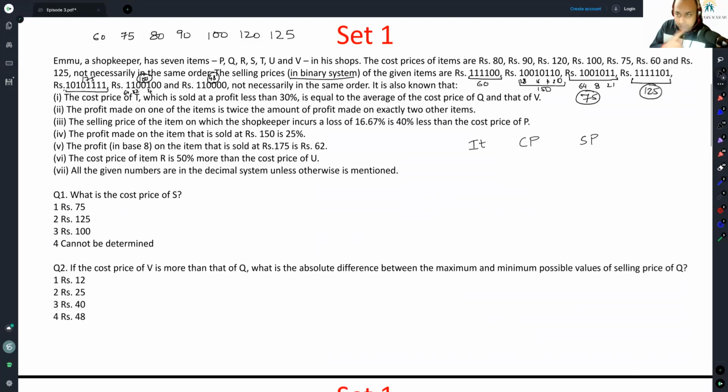Why it helps to write them in sequence is that, according to statement 1, whatever cases I want to make, I can happily do that. Let's go Q or V, V or Q, and T. Can 60 be the average of two numbers? No, it is the smallest one. Can 75 be the average of two numbers? 60 and 90, yes. I can see a case where this is 75, this is 60, this is 90. Life is simple. Can 80 be the average of two numbers? Yes, 60 and 100.